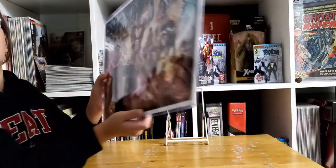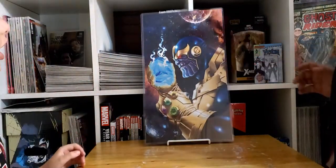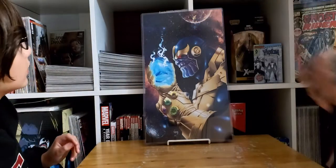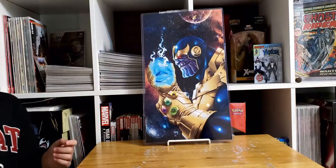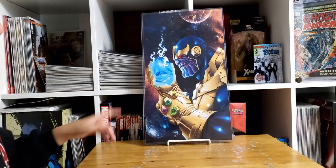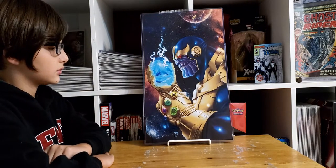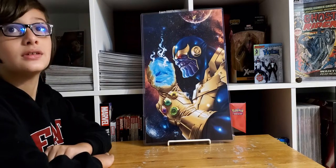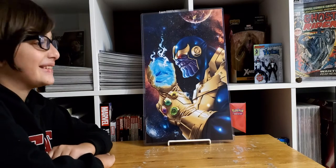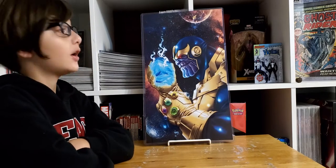All right. What we got going up next? Ooh, yeah, baby. I think this was our second one. No, it wasn't. Actually, as a matter of fact, we got this one also from the Goblin Heist. The colors in this one is also crazy. Yo, we didn't even see this one. This one was on the wall between comic books and all that. I remember you were going to buy another art print. Then you saw that one and you said, nah, I want this one. I remember that one was hidden. And I think that was the last one, too. Yeah, it was.